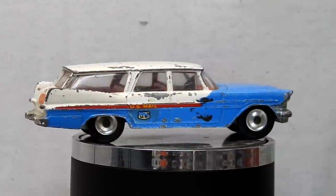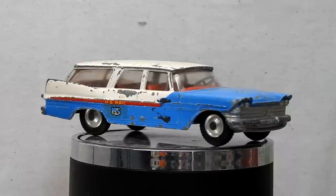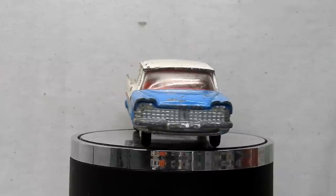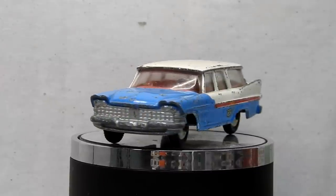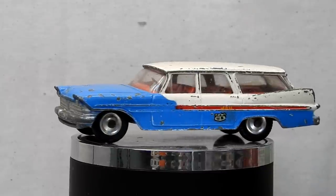In this video, I will be restoring a Corgi number 443, the Plymouth Sport Suburban. This is the US mail model. These were produced from 1963 until 1966.